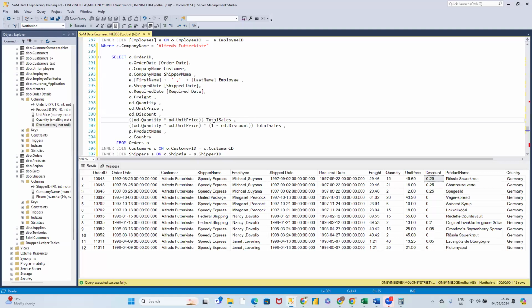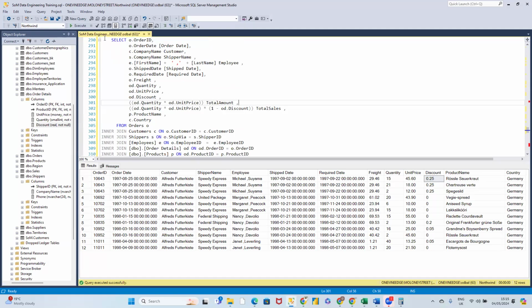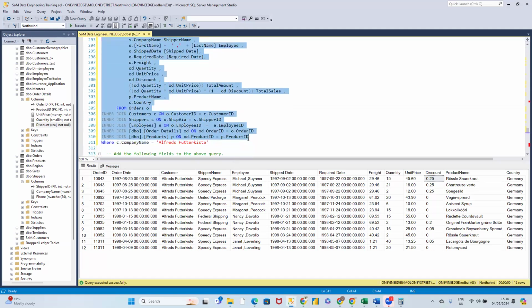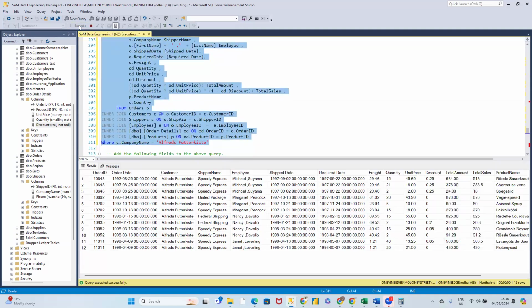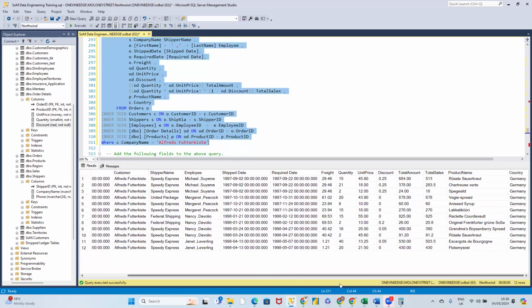Okay, and I'll call this total amount. So in this case, now I have that, and I can execute, and then you can see this is the actual cost, right? This is the total cost, but when the discount was applied, that is what the customer paid. And you can see there is no discount where there's a 0. See, and that is it.